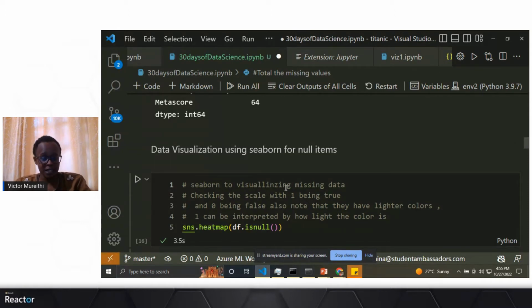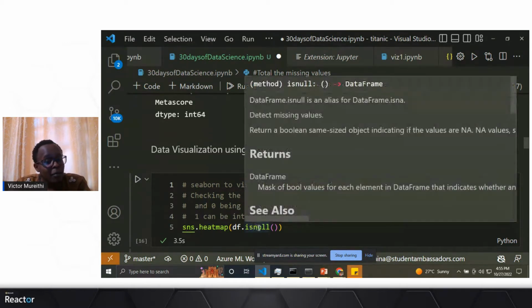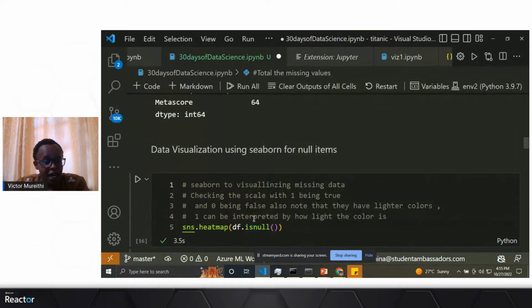When we run this line of code, it says Seaborn, draw for us a heat map that shows us what number of null records we have in our data. It says df, the data frame, what number of null values do we have in our data frame.